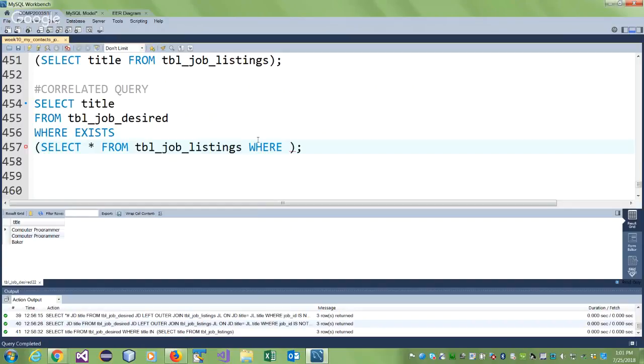Oh, I'll have to give it a name. This title should be equal to the title outside. And I'll have to give it a name here too. I mean, you don't have to, but it's just easy. Oops. Copy it and then we'll discuss it.